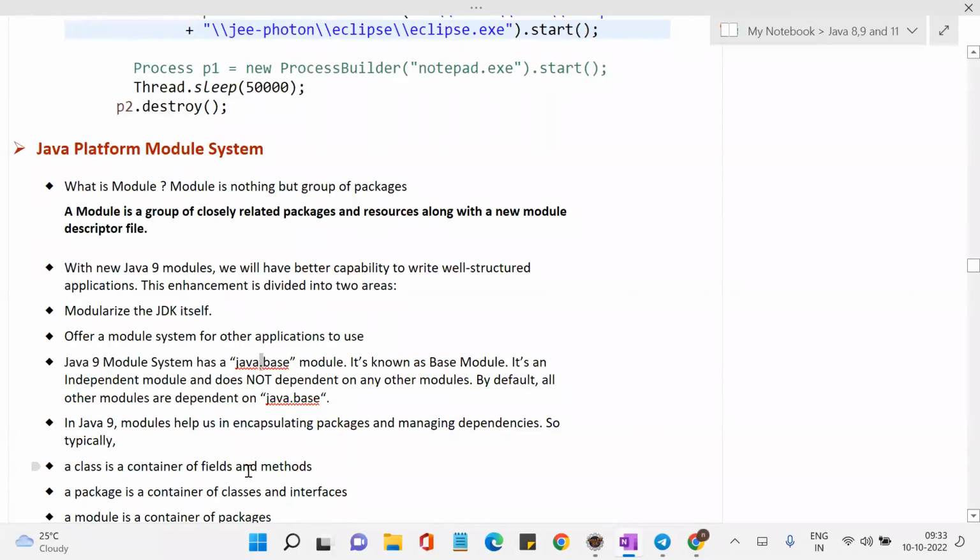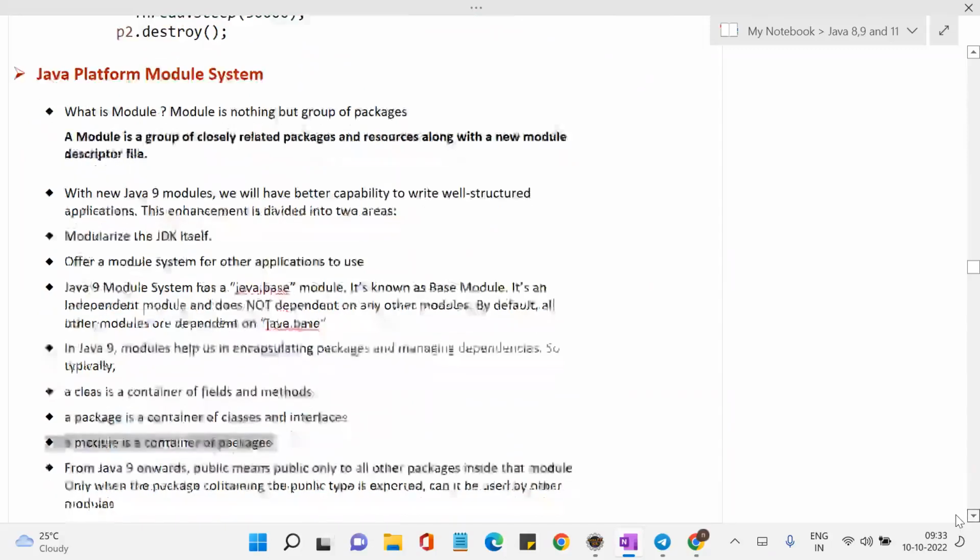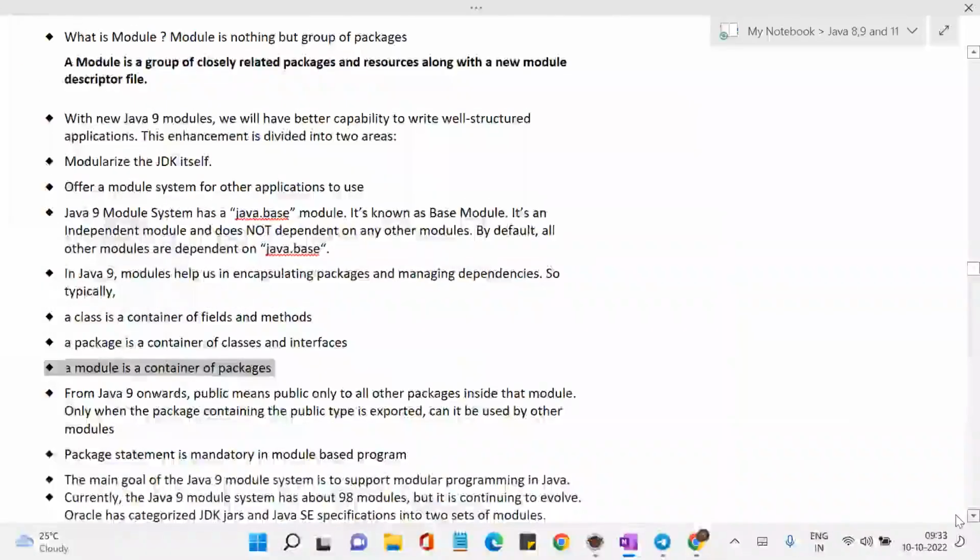Okay. Now with Java 9, these are the definitions. Look at here. A class is a container of fields and methods. A package is a container of classes and interfaces. A module is a container of packages. Now, whenever I declare a class and method as public, will that be accessed outside of a module? No, unless you declare it in the module-info, like exports the package name, you cannot access.